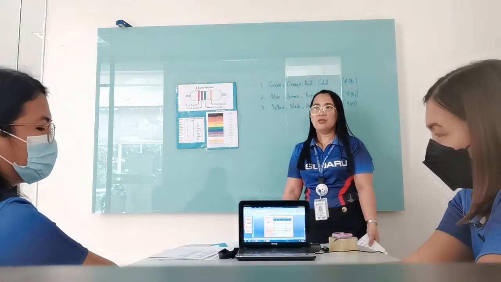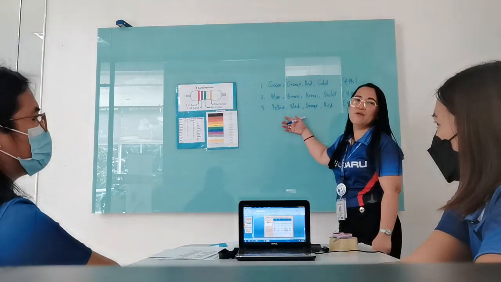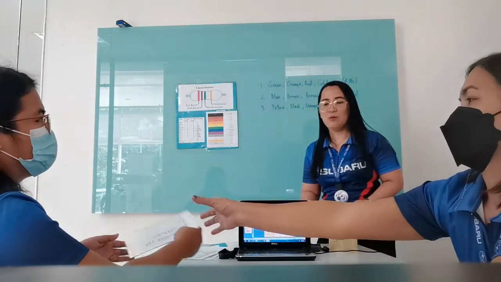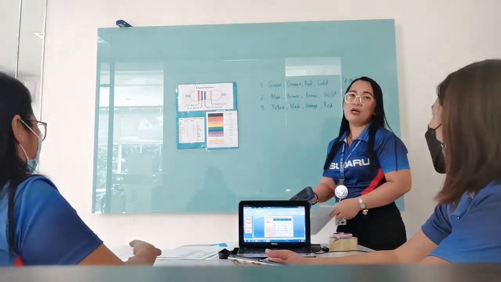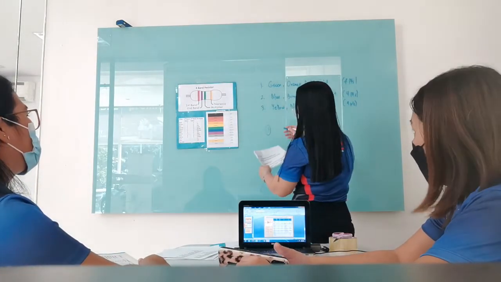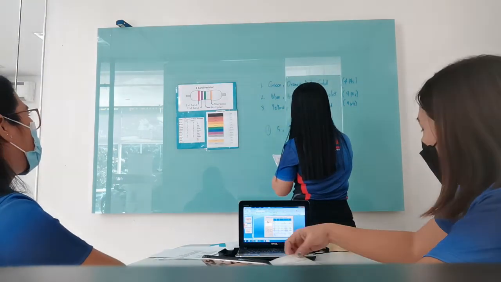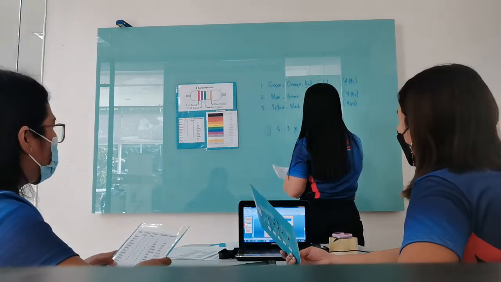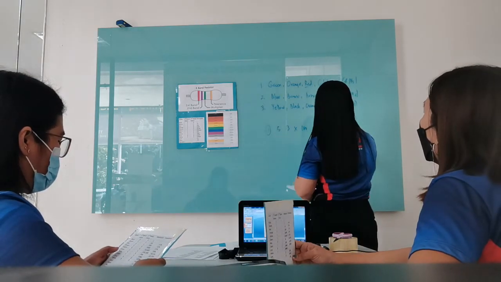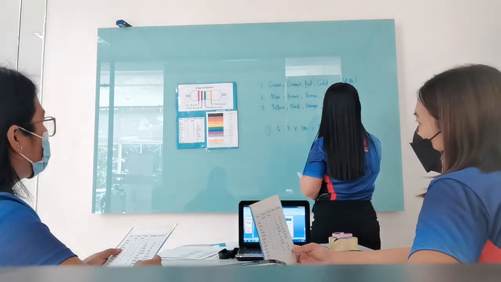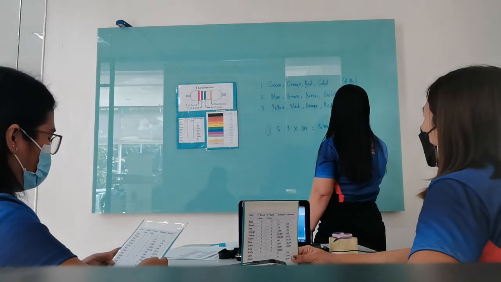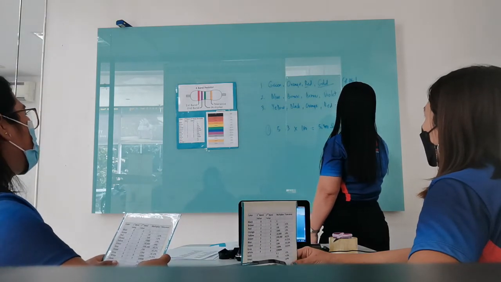Alright, is everyone finished answering the quiz? Finished or unfinished? Exchange your papers with your seatmates. Okay, so let us now check the quiz. For number 1, since that is green, that is number 5, and the orange is 3, and the color red, the multiplier, is times 100. So if you multiply this, you will get an answer of 5,300 ohms, and then you also have to look for the tolerance value. The tolerance value for the gold is 5%, correct.